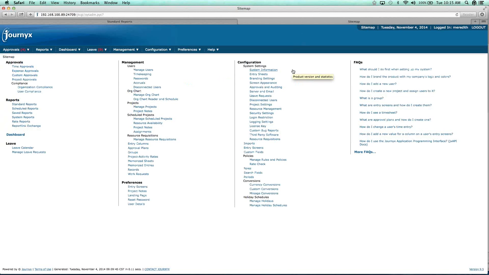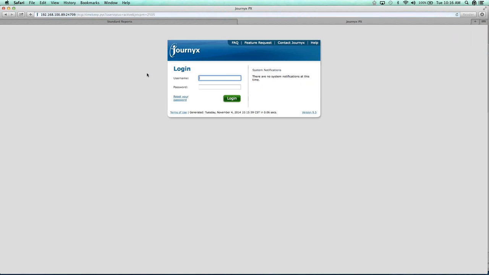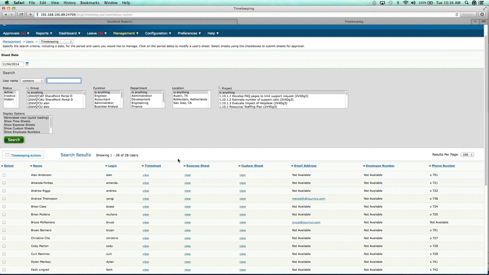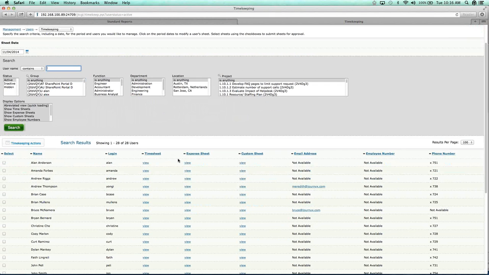So moving on, the last feature area we'll look at today before we go on to some of our automation tools is what we call Master Timekeeper. And, whoops, just a moment, knocked myself off. There we go. And Journyx includes an option to give certain accounts access to enter time on behalf of others, and we call that timekeeping. And timekeeping is often used by administrators or supervisors to enter time on behalf of other employees, maybe who don't have access to computers or smartphones while they work.